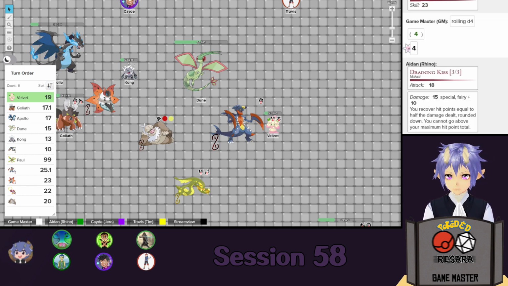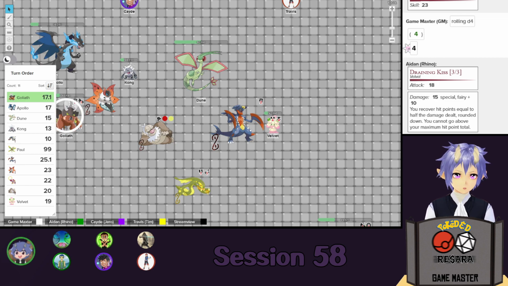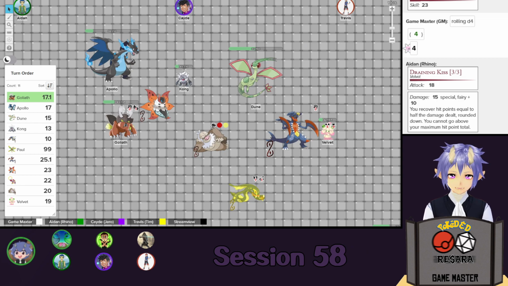Oh my god. Do you want to use your reroll? I don't have it. I already used it earlier just to get Fell Stinger to hit. Oh, damn. It does not hit. Why do I... But now it's the one who has been Fell Stingered.